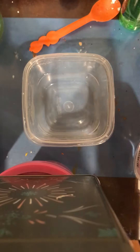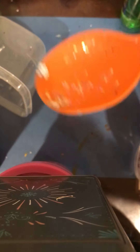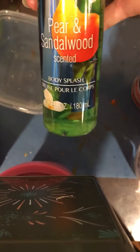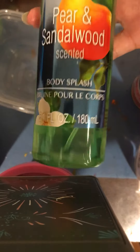So let me show you guys the ingredients. First, you'll need a bowl, and a spoon or mixing tool. Next, you'll need fluffy shaving cream to make your slime fluffy. This part is optional, but I'm just using a Pear and Sandoval scented body splash because I want a scented slime.